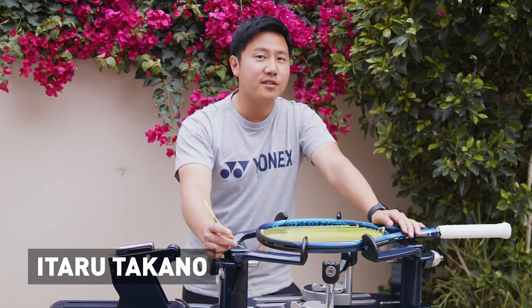Hello, I'm Itaru from Yonex head office, and I work with the Yonex stringing team. I'm going to finish up this racket that the players worked for the past 3 days.